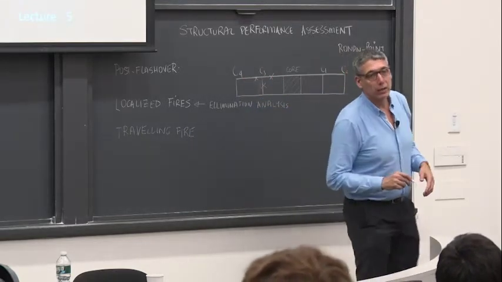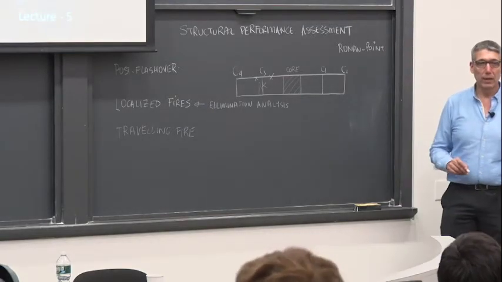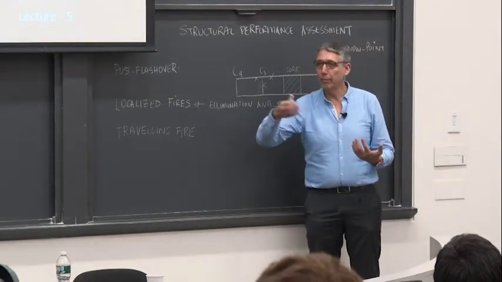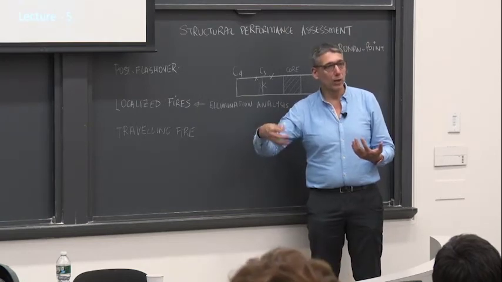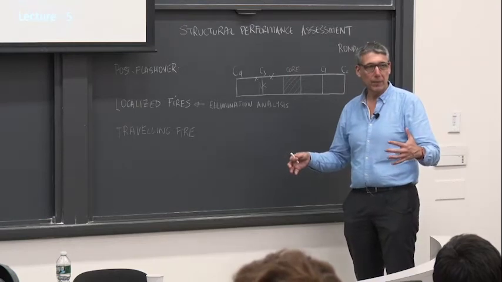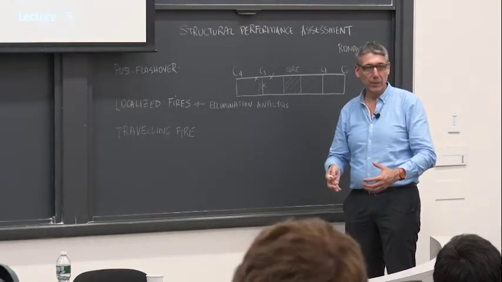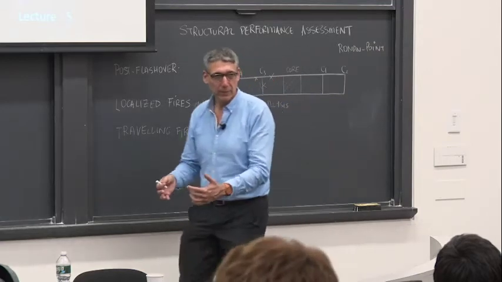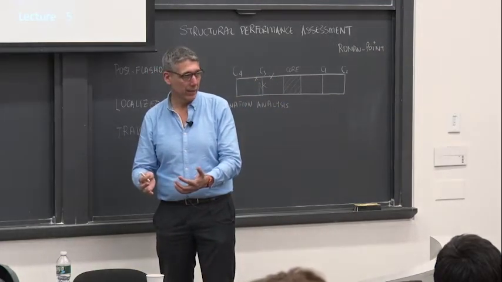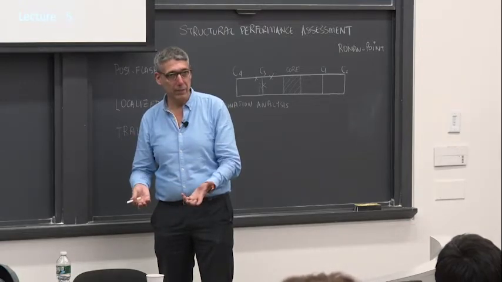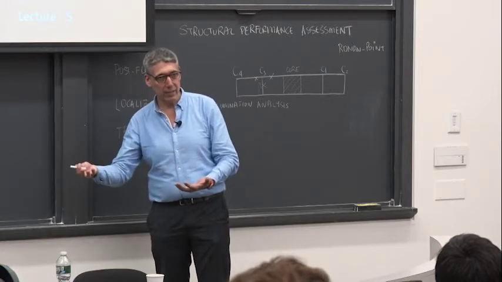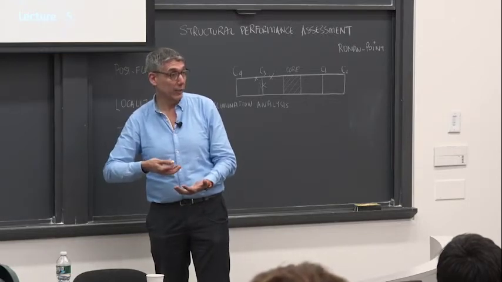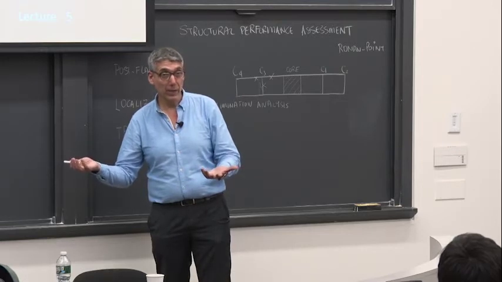So now, the question with the traveling fire is the decision of when that traveling fire has that form of an impact. If the fire, when it's burning here, damages and destroys the column, that column then is useless. So when it moves to the next one, and it does exactly the same thing, then that column becomes useless. And if that is the case, then effectively you have the potential to really destroy the building completely, no? Are we okay with that?